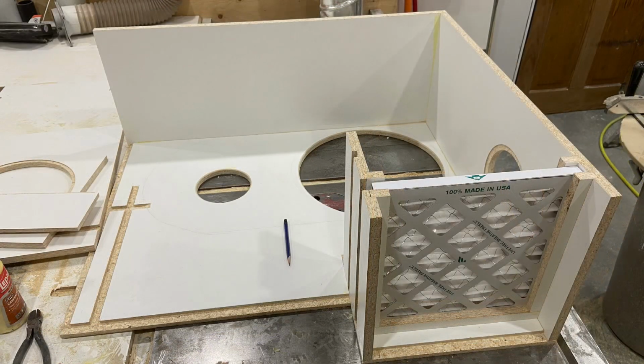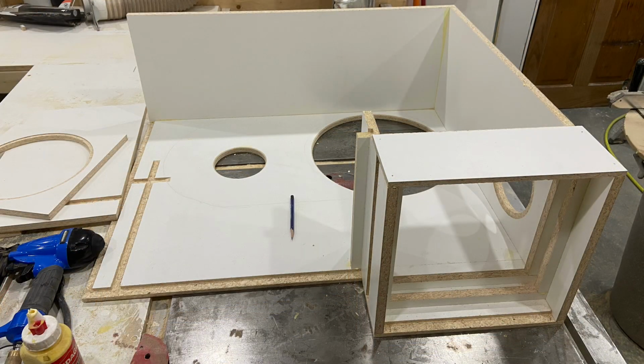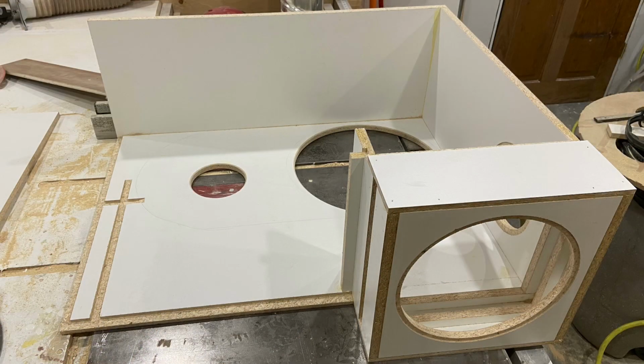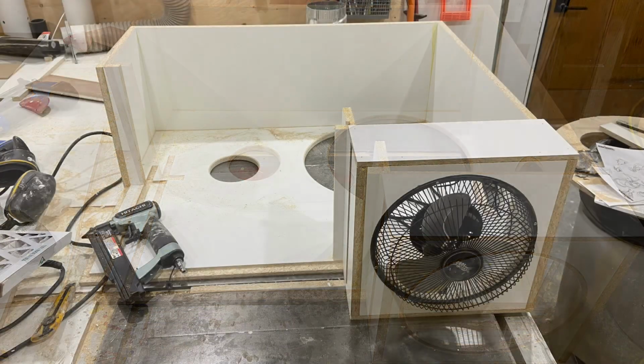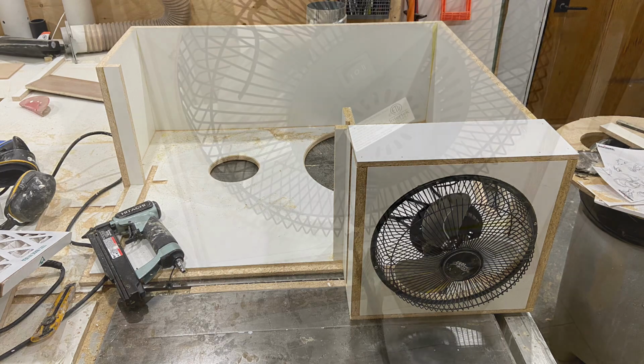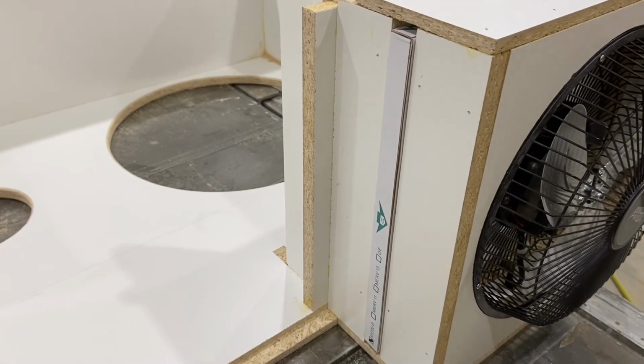So I should probably note, this is all being put together. I haven't shown it here, but you can sort of see in the bottom left corner. It's all being put together with nails and just standard carpenter's glue, nothing fancy. You can see the relief for the cable that I put in there, just to make it easier for the filter to slide in. And that's the filter itself. It's a very tight fit. Trouble is, it's hard to get out.